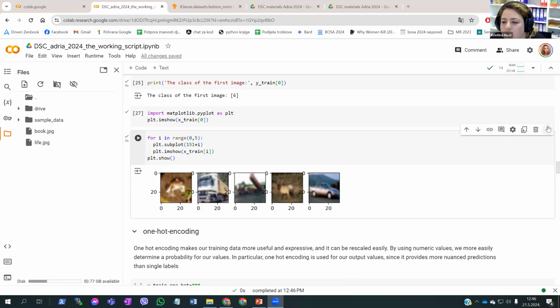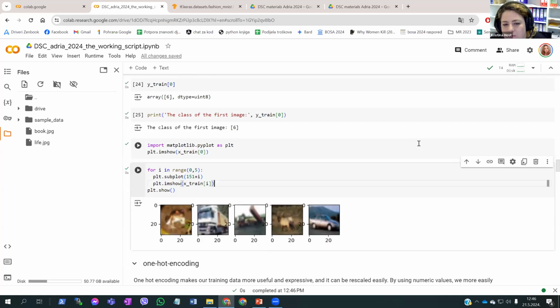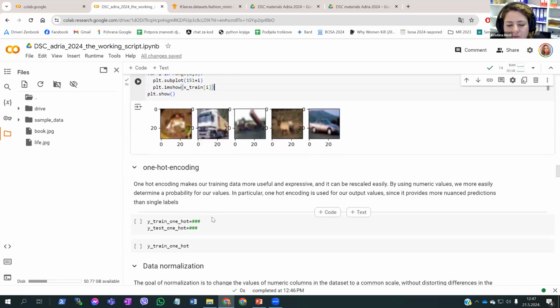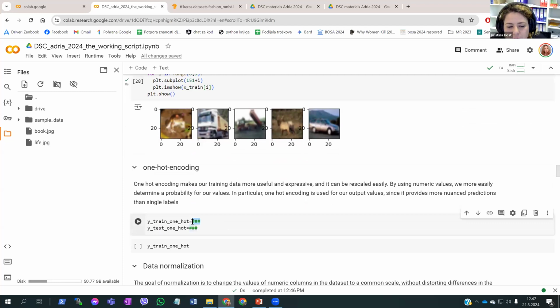When we have a lot of categories and they are written with different symbols, names and so on, we want to use one-hot encoding. What we want is to obtain zeros and 1 where the class is.